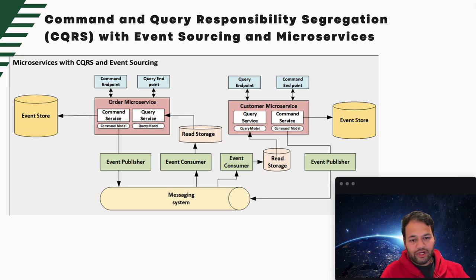The read storages are summarizing all our tables, and event stores are keeping all of our events as they happen using the command service. Same thing is going on in the event store, which is another microservice for the customer microservice, is doing the same thing and keeping customer events on it. Okay. And then users are basically calling their command endpoints versus their query endpoints for writing and reading data. Okay. So this is how you might do a microservice architecture with multiple microservices and event sourcing with CQRS.